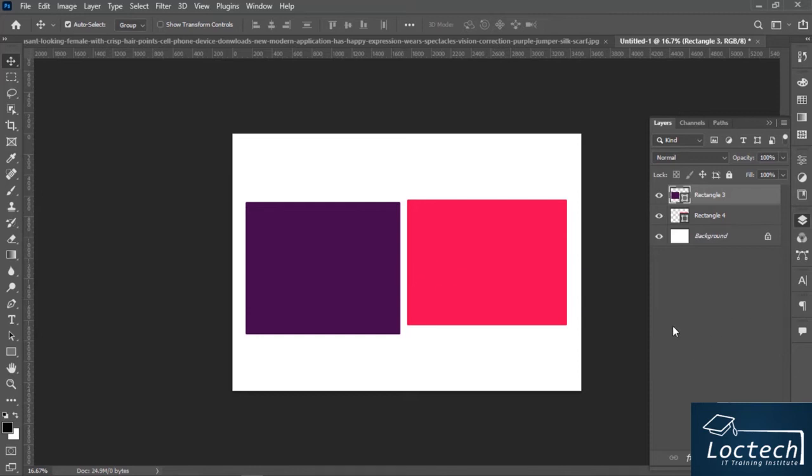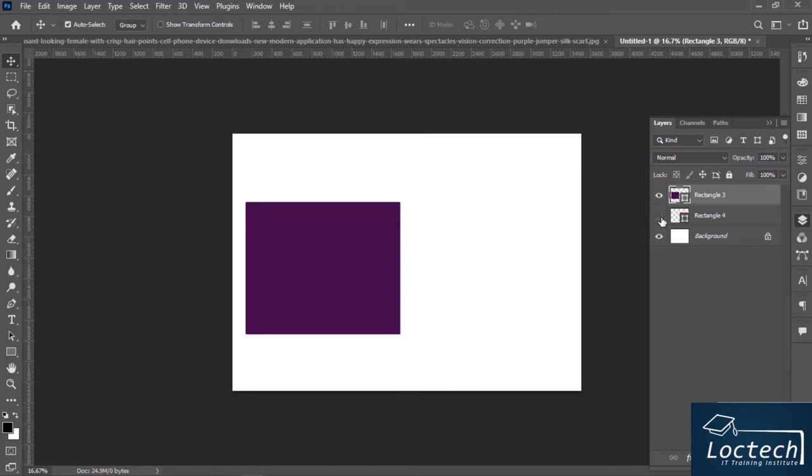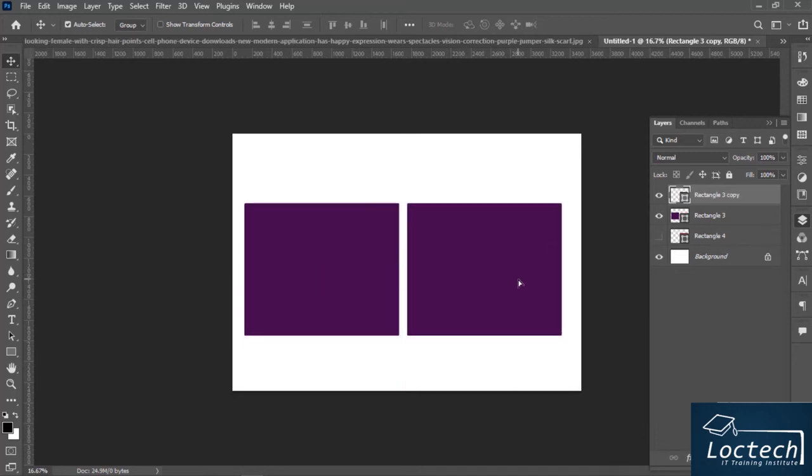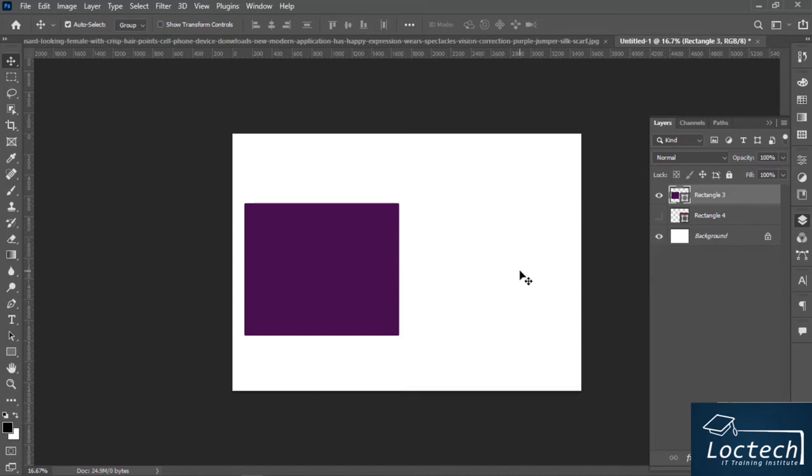Then let's look at duplicating a layer. Now we have this, let me hide this, and we have this shape here, and I want this particular shape and particular color. I don't want to draw another shape. I can come to the layer, left click, and drag it to this create new layer icon, and I drop it. So I have two of this. I've duplicated this, so let me delete this one.